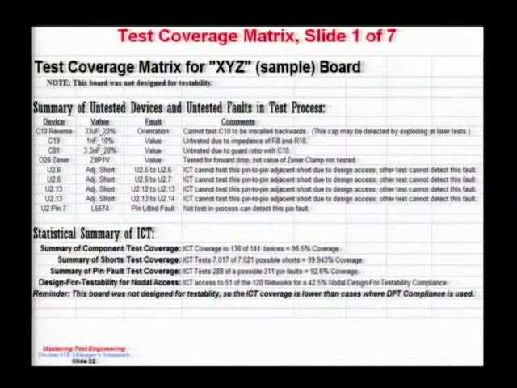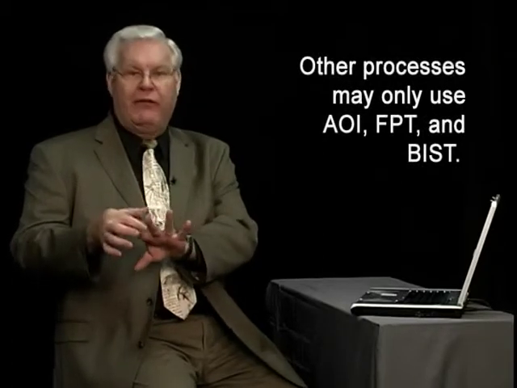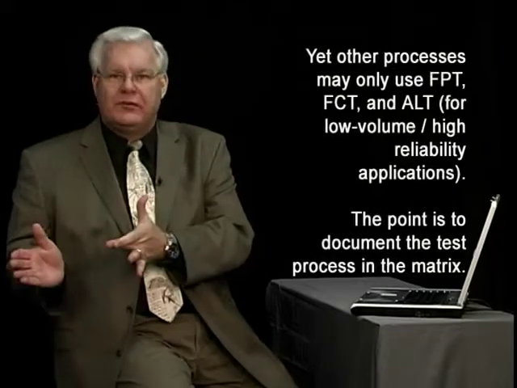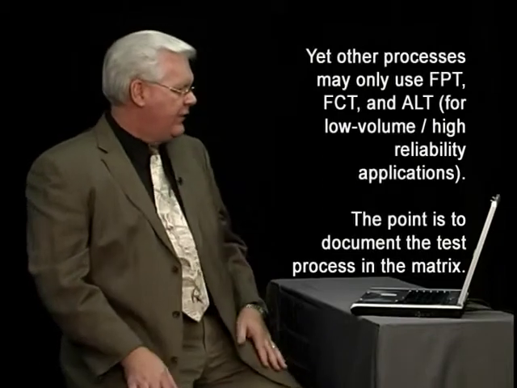So if I just look at my overview first, I've got a whole bunch of devices here, or device pins, that I cannot detect anywhere in the process. AOI isn't catching it, ICT's not catching it, functional test, unit test, burn-in, there's nothing in my whole process that's catching this. Now in this example, I'm giving you an example of ICT, functional test, and burn-in. It could just as easily be AOI, functional test, and HALT, or it could be AOI, ICT, and a final test. Your mileage may vary depending on what you're going to do for this particular board in the process, but I'm just showing those 3 levels of test.